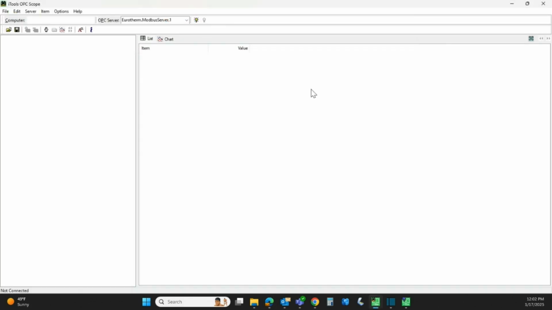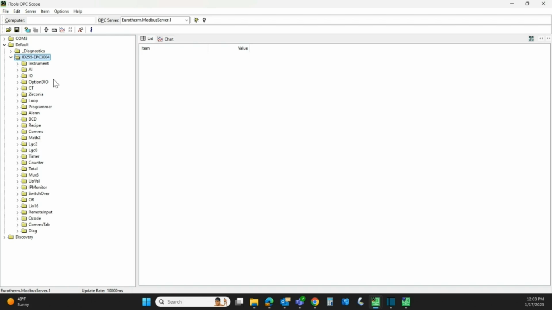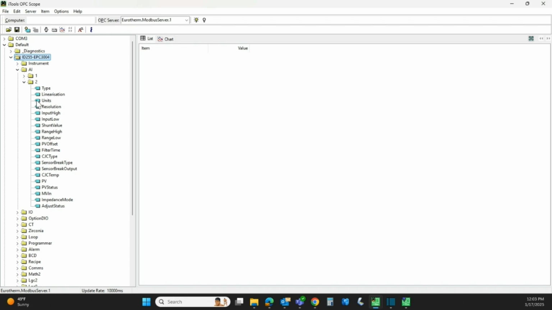Here we go. Here's the same page, but when I come up here, there are some tabs at the top. If I click on the server and hit connect, it's the same thing, but I don't necessarily need to open iTools first. Again, here are the same parameters. We'll grab process value here, drag that in.